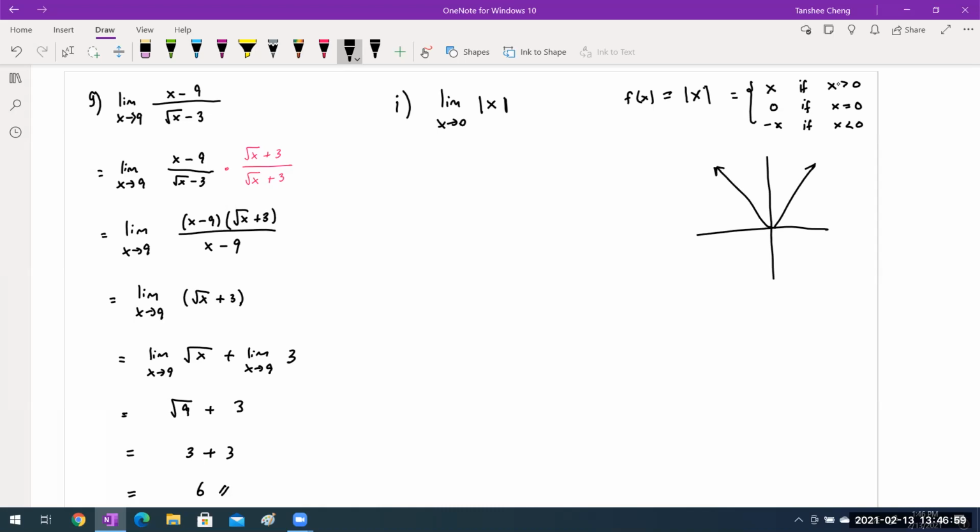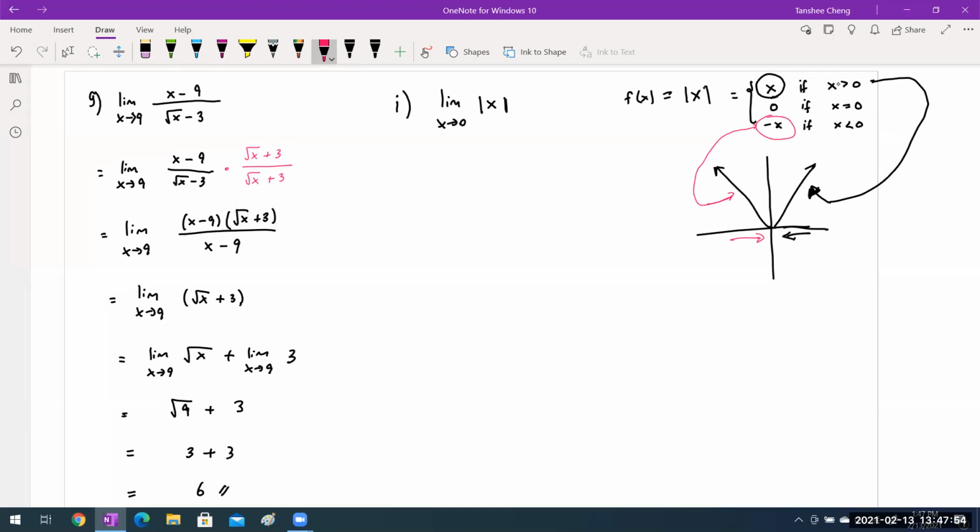So when I say the limit as x approaches 0, we need to clearly understand that the limit value is different than the function value. We are not talking about f of 0, which is the absolute value of 0 equals 0. No, not this one. What we are looking at is, from the graph, we can see that when x approaches 0 from the right-hand side, we are using this part of the graph, which is using anything where x is greater than 0. So the formula of the function will be x. But when x is approaching 0 from the left-hand side, then we are using this part of the graph, and this graph is using this formula right here.